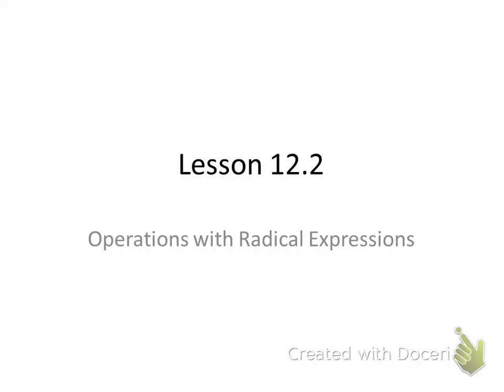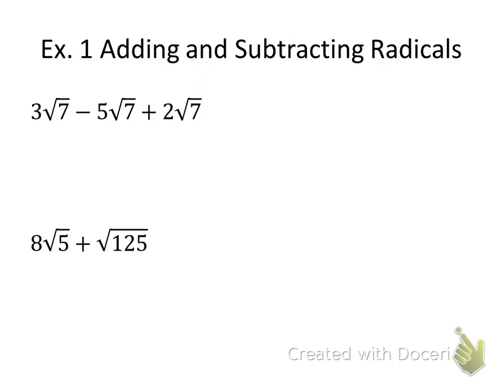Alright, so we're going to do lesson 12.2, which is operations with radical expressions. First of all, yesterday we went over what a radical sign is. All it is is the square root sign. So today we're going to be doing addition, subtraction, multiplication, and division with radical signs. So before we even do these examples, we're going to go back and go over some things we did at the very beginning of the year.